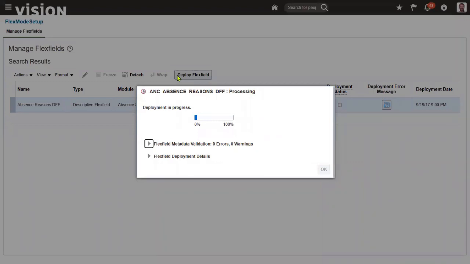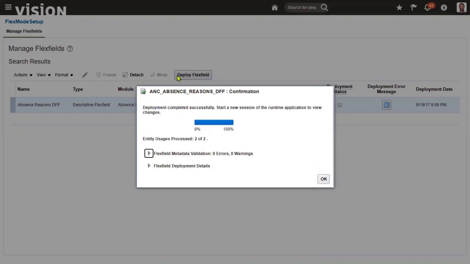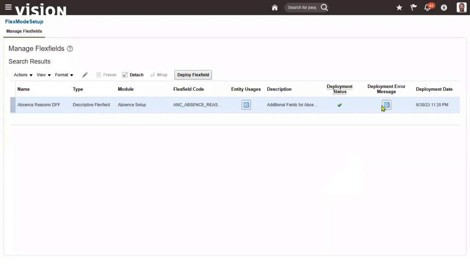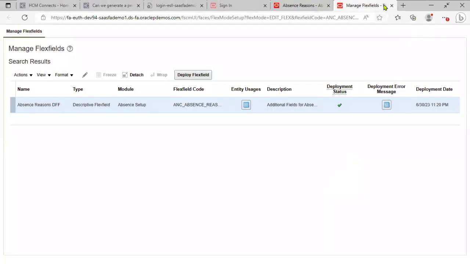If we work for any descriptive flex field or extensible flex field, the sequence of steps are common. But only the thing is the values might be different. The client will give us what are the fields we are supposed to add and what are the value sets required. According to that, we will go for configure and just add those things to this one. Now let's go for test.